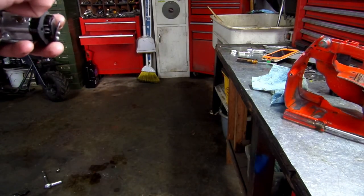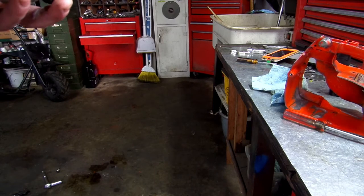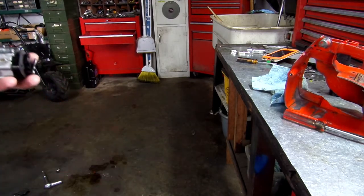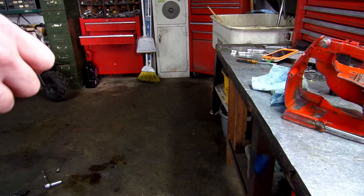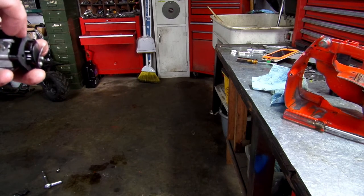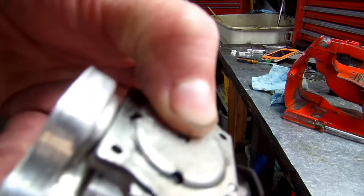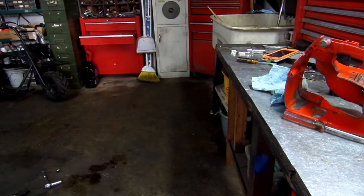And then once you get it all together with the lid on it, cover, whatever you want to call it, and screw down, you shouldn't be able to blow through it. Okay? Alright. Enough of that.